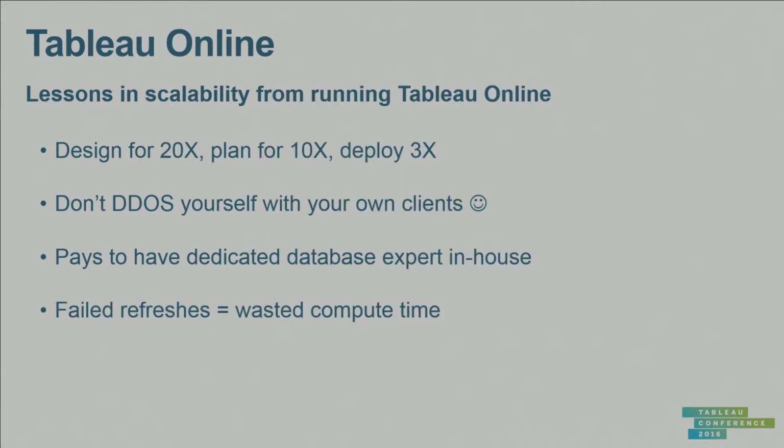Finally, we were looking at the data over the last 6 months for Online, and we noticed that about 25% of our compute capacity was being wasted on failed refreshes for incremental and full extracts. The result was simple. A lot of our customer requests were sitting in queues, so jobs scheduled to start at 4 a.m. would not start until 6 a.m. We were clearly missing our internal SLAs for completion times. And to top it all, to meet those SLAs, we kept adding backgrounders. So that was a cost that we were paying.